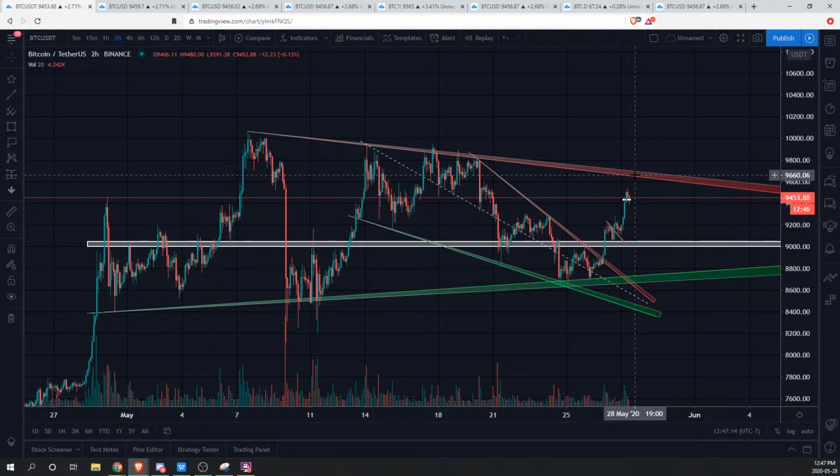AVV, where do you purchase a miner? To be completely honest, there are some retail miners, but if you're actually wanting to make a profit mining, you need to have some serious money backing you, because you need significant infrastructure. Just running one small mining rig is not going to make you much money, and the ROI is not going to be great in my personal opinion. You'd need a significant amount of infrastructure to run a lot of machines. I'm talking a couple containerfuls of those, like shipping containers.